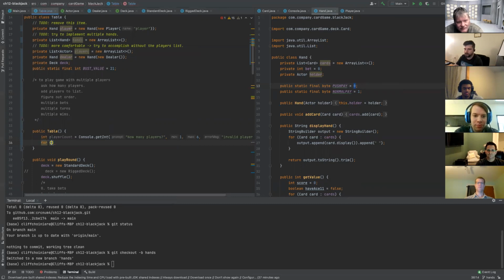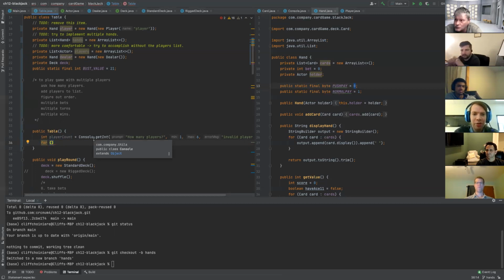We can do 4. And why am I using 4 this time? Or what 4 am I using actually? Why would we use 4? That's the question. Why am I going to use 4 to loop through that, to make sure I create X number of players? I need to create a certain number of players. And which 4 am I going to use? Well, when you make them, the end result is to put them into the players list, right? So we could just do a while loop. While players dot size is less than player count.